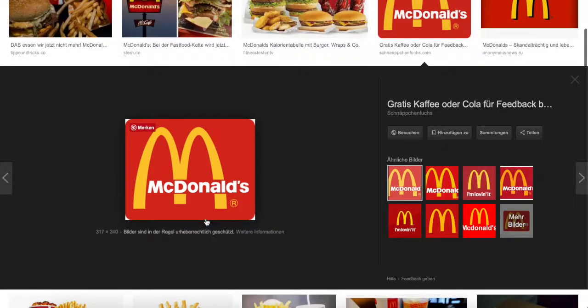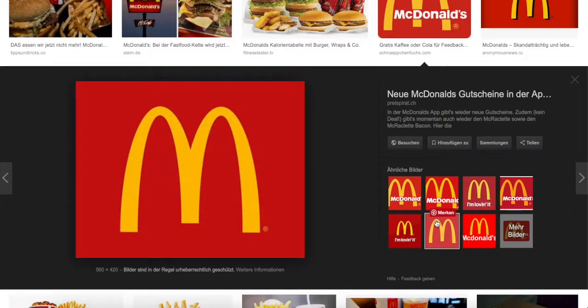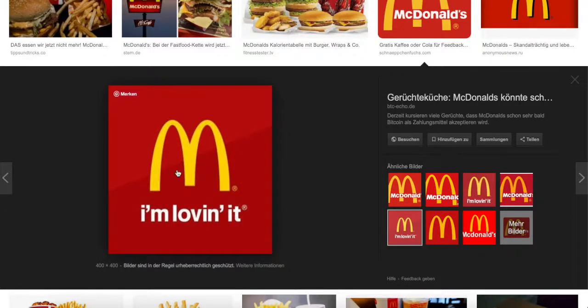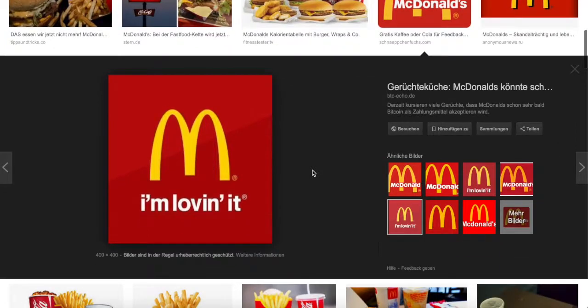This logo would probably have worked better, or this one, because the colors are a lot simpler and don't have shadows and stuff like this. And this one, for example, would have been just crazy because it has that one shadow at the top, like the darker red and the brighter red. And just play around with it.